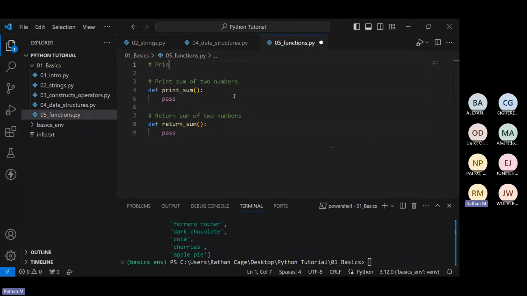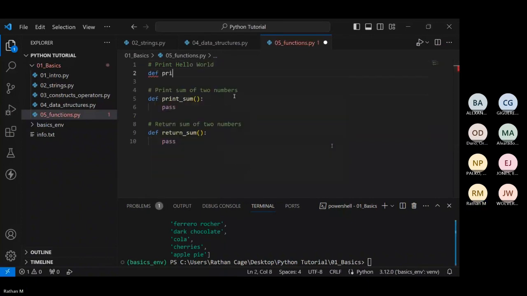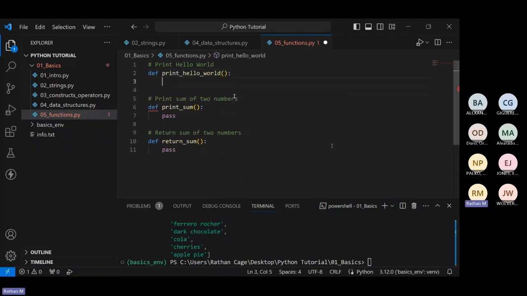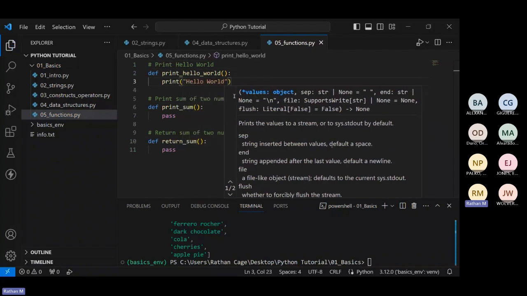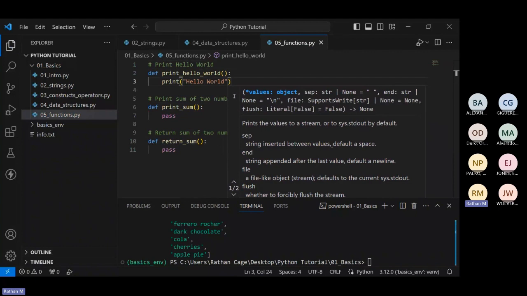And let's create another function to just print hello world. That's it. For the hello world function, it's pretty simple. In this function, all I need to do is just print hello world. So I can just call this function.